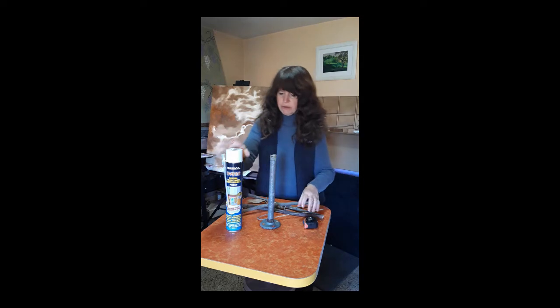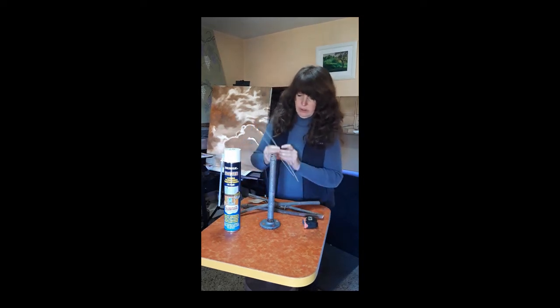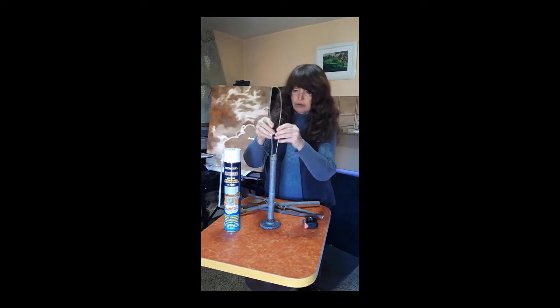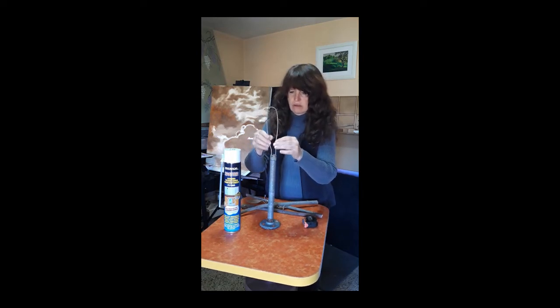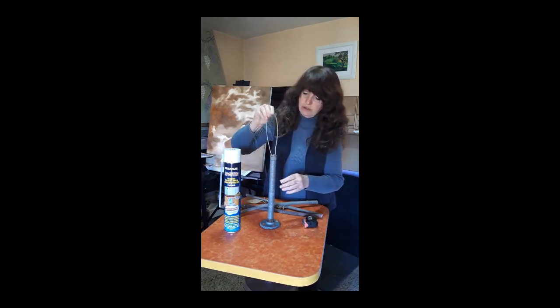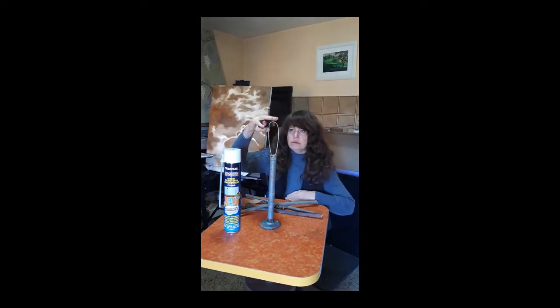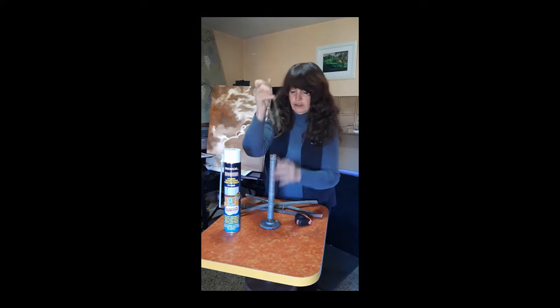Okay, so now I have to put some height together, and I got these various things from my landlord's shed. This has to be sturdy. I don't think that's tall enough. No, it's not tall enough. Too short.